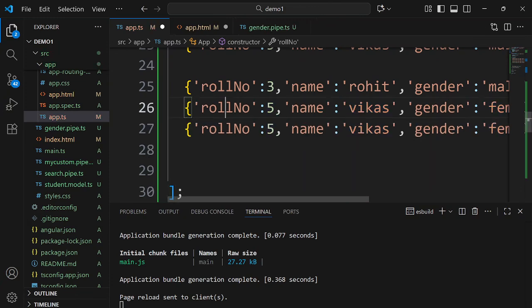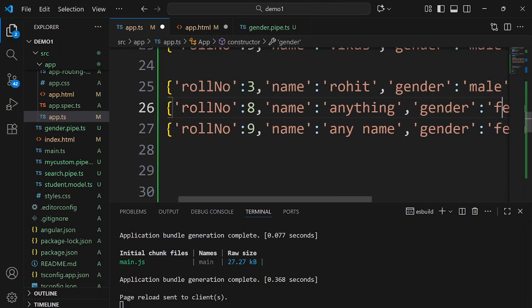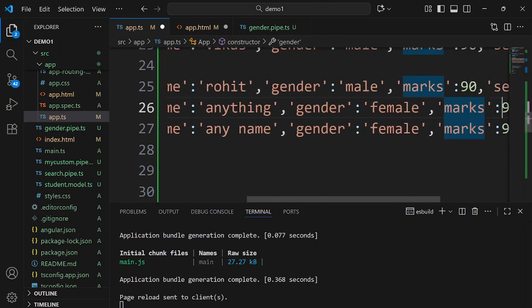There we go. So let's give the roll number as maybe 8 and 9. Some random names, let's say any name. So the focus is on the gender, that is female.